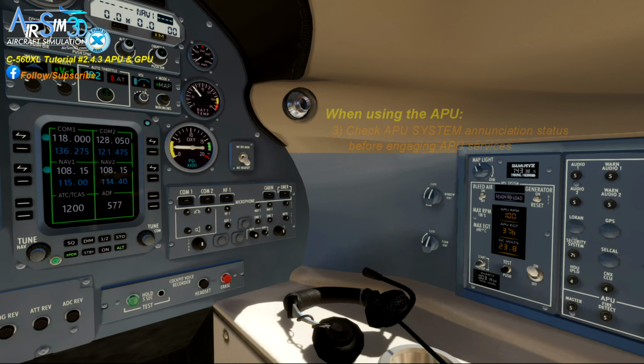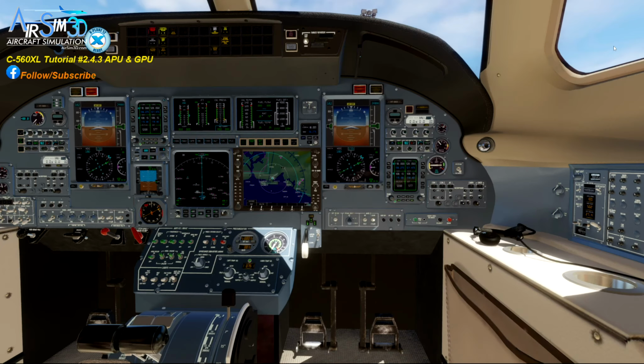Next, once it has started, wait. Be patient until the unit starts and its bleed source and generator annunciators are lighted before you turn those functions on with these switches. Next, this might sound upside down at first, but it is in keeping with the design that says no annunciation means all is well.